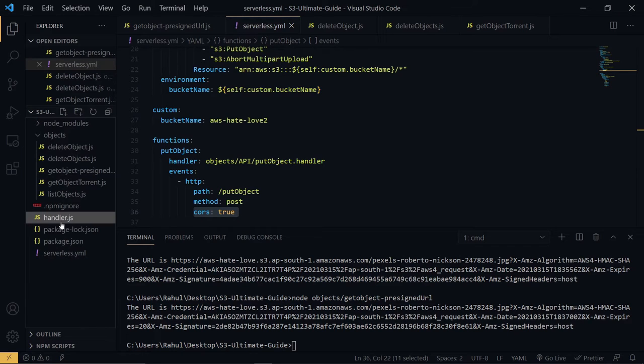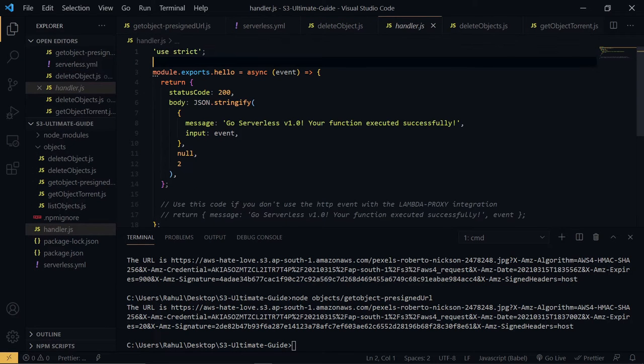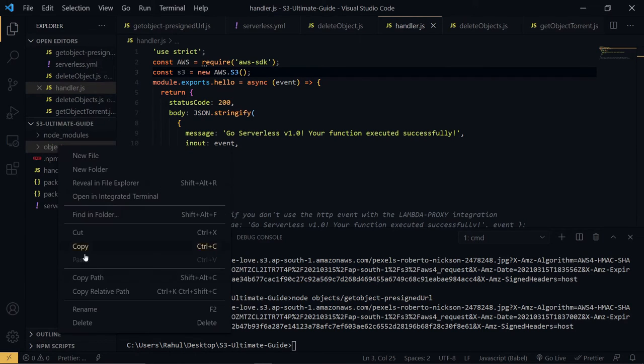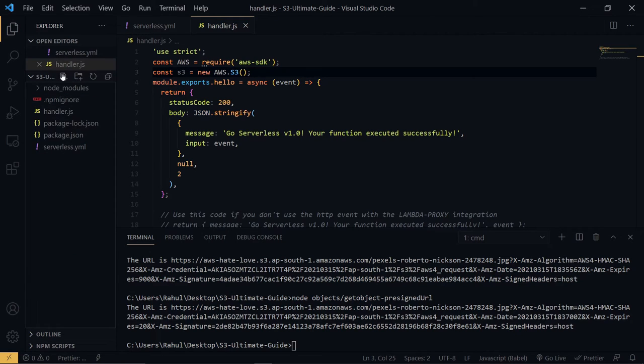Now to be a little bit more precise and accurate, we will copy this to save it in a Lambda handler function. Just do this over here. And then for now, let's delete this, because we just want to focus on creating the APIs. Okay, delete. Now we will create the front end.